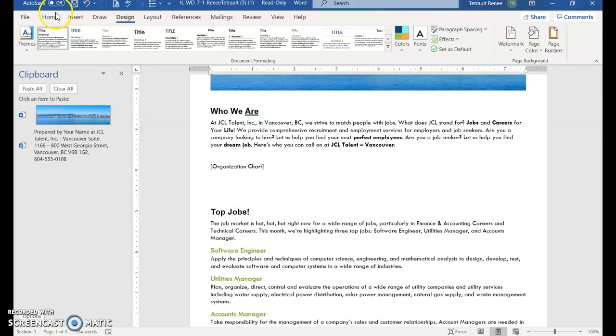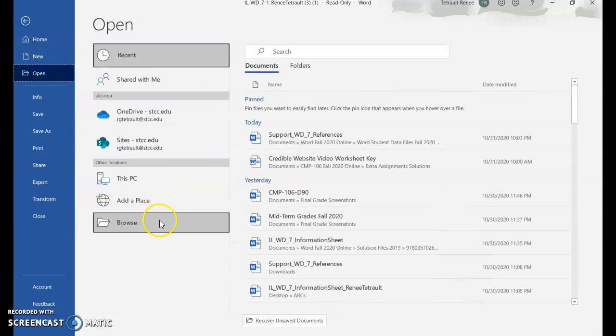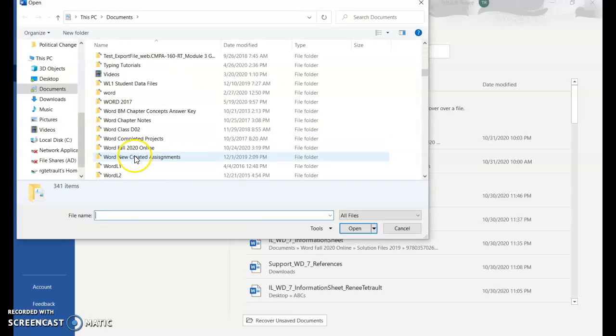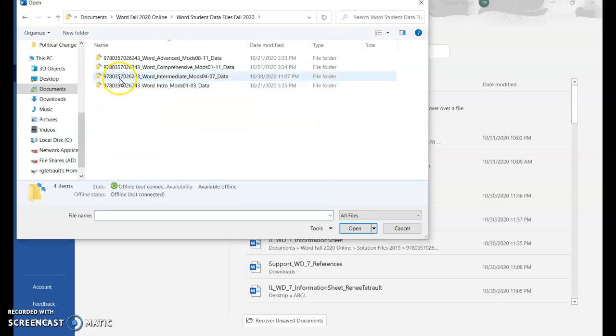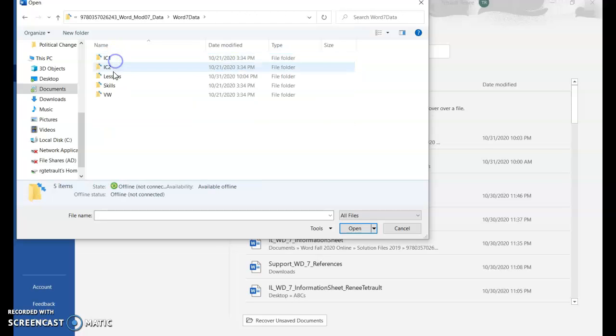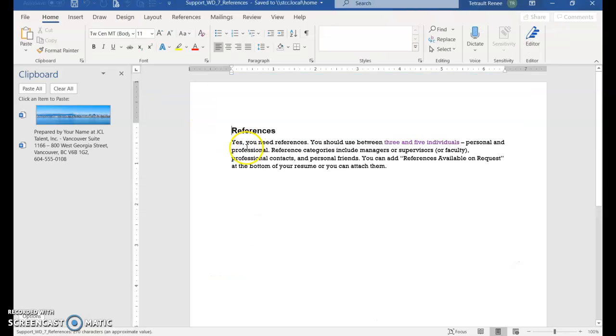So the first thing we'll do is choose File, Open, and go to where you saved your documents. And the one we're looking for is called References, so we'll open that one.